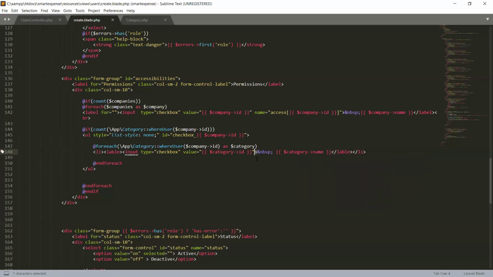And the name of this input field will be accessed the same as we have used in a company, and we have to now give the double array. The first array will be the company ID, and let's print the company ID first.